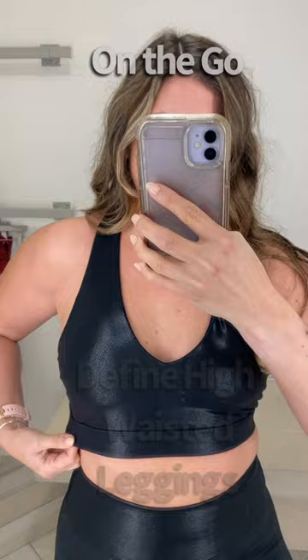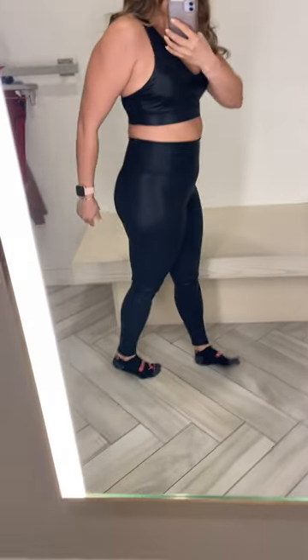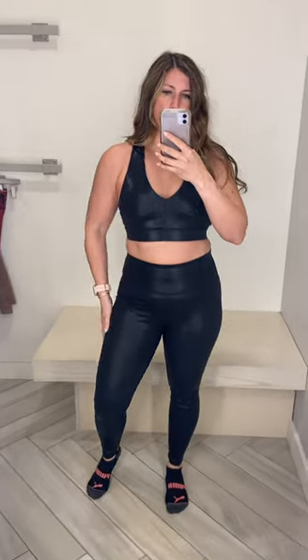I had to show you this flannel shacket that I got off Amazon that I'm obsessed with. And this outfit from Fabletics from last year — this is the On-The-Go Midi Sports Bra and Define High-Waisted Leggings. I really loved this shiny fabric; it was very stretchy and really comfortable for actually working out, maybe just a little bit hot but super cute.